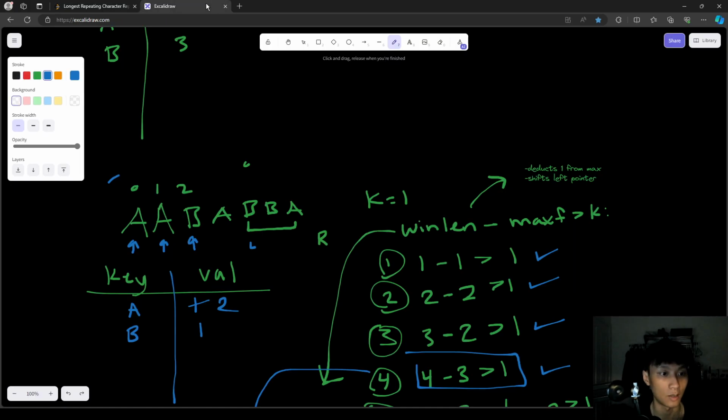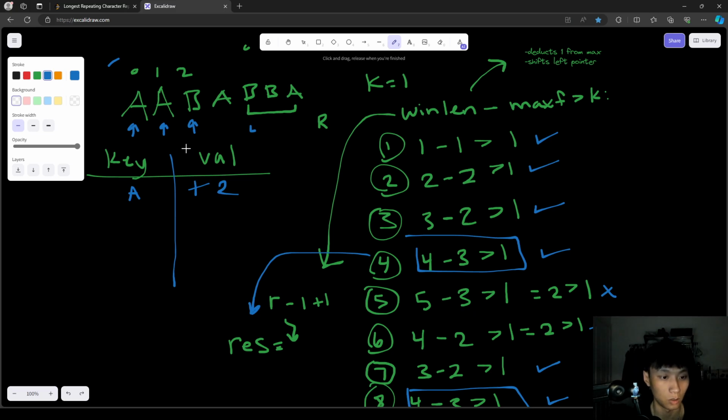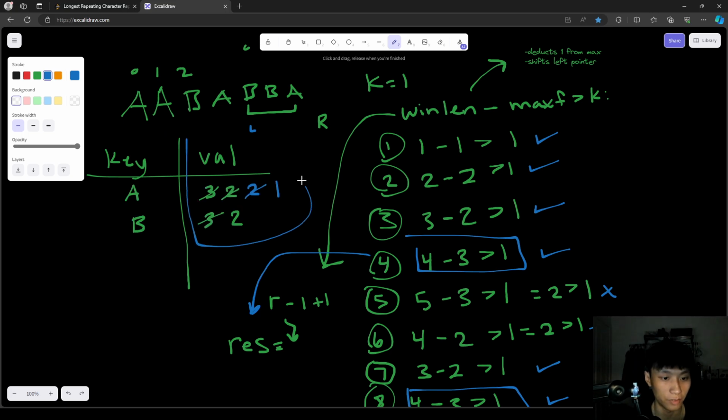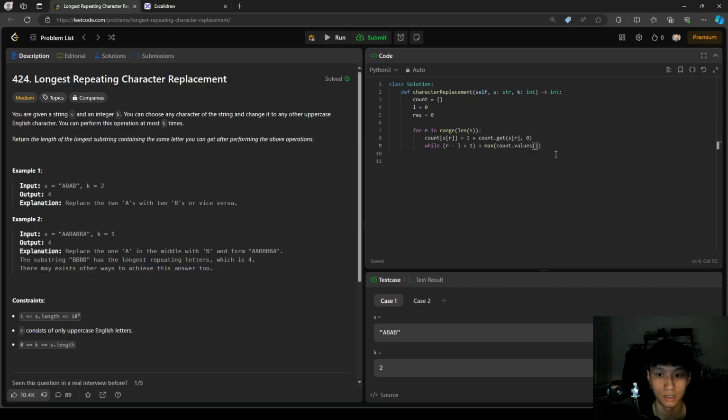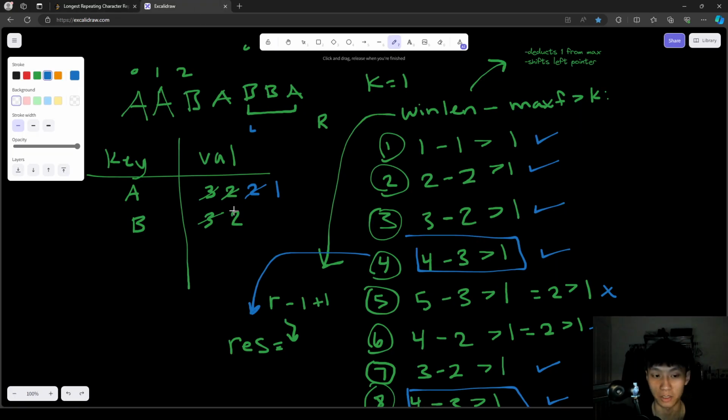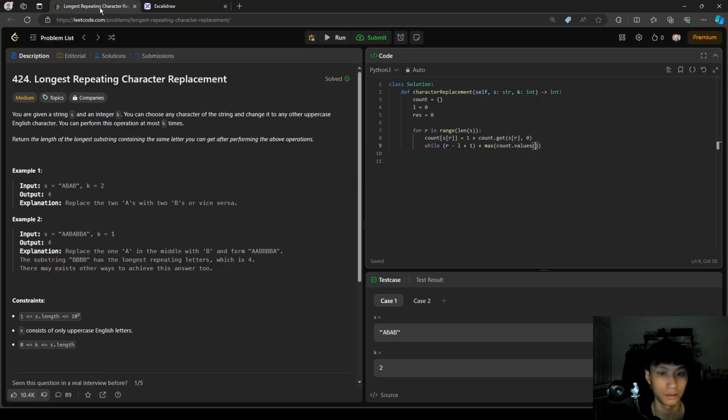The reason why we're doing count.values is because we want the values. So the max function is just getting the max of this. So in this scenario, the max will be 2. So it will be B right here. But the max function returns an integer, so it will just return the 2. So plus the max of values, if that's greater than k.